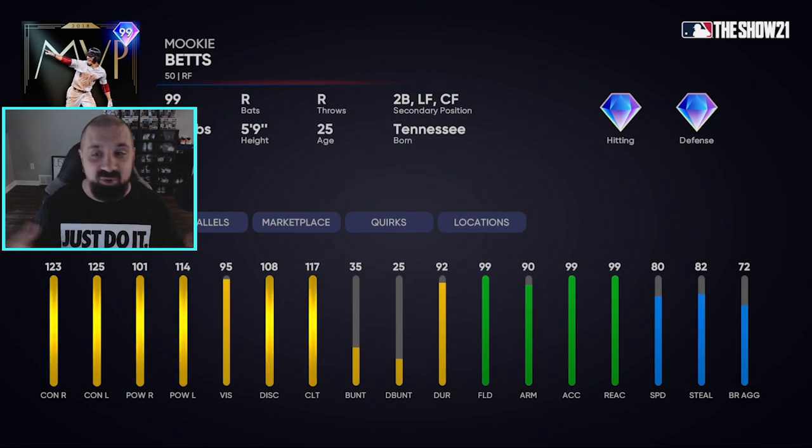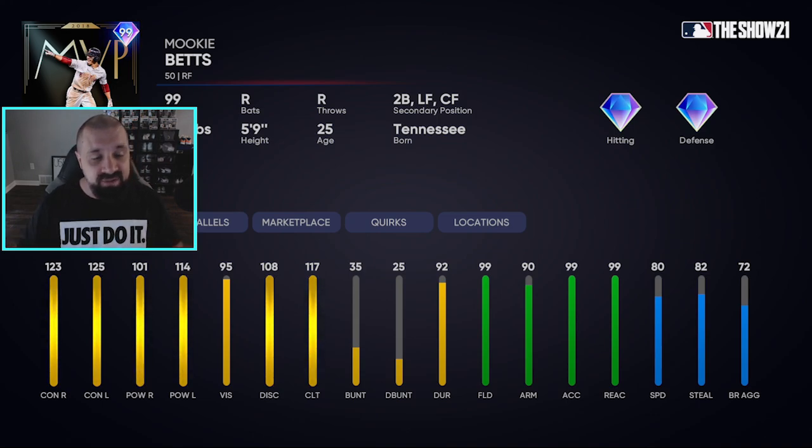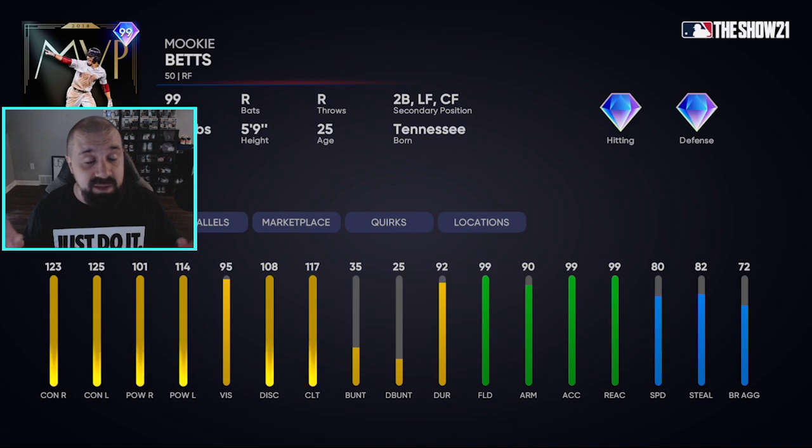Now, obviously a really good card. Diamond hitting, diamond defense, primary right field, second base, left field, and center field for his secondary positions. 123 contact against right, 125 against left. So paralleling this card is going to get you 125 and 125 from both sides. Power against right and left, both over 100. Vision is 95. If you super factor this card, you can get vision to 100. Discipline 108. Clutch 117. His fielding attributes are great. 99 fielding, 90 arm strength, 99 accuracy, 99 reaction, 80 speed, 82 steal. Wish it was a little bit faster, but this is still a really, really good card.